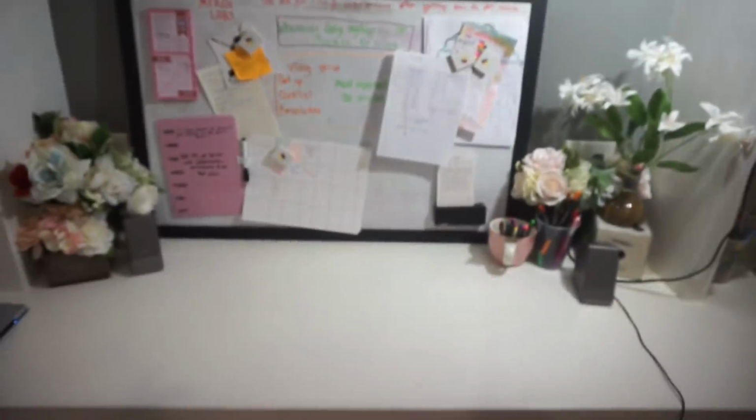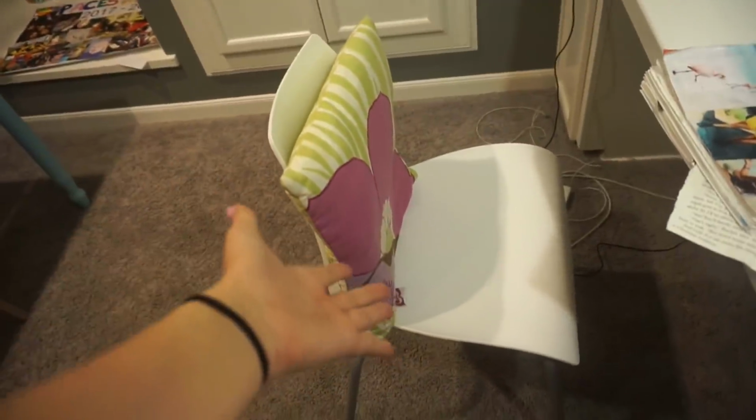And if you hurdle past literally all of that, you come to the center of life. I use this desk so much. It's one of the defining points of how I get anything actually done. So this is my desk. And this chair is something that Annie actually gave to me.